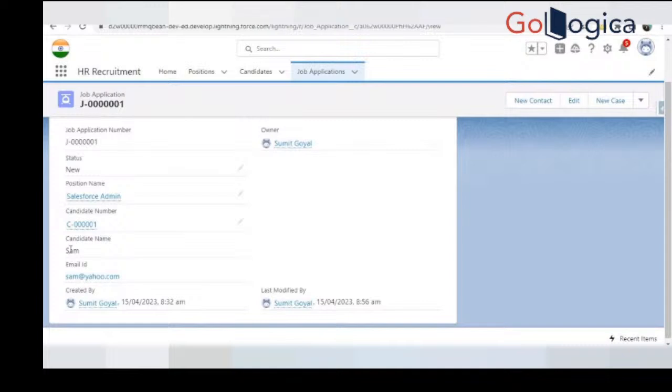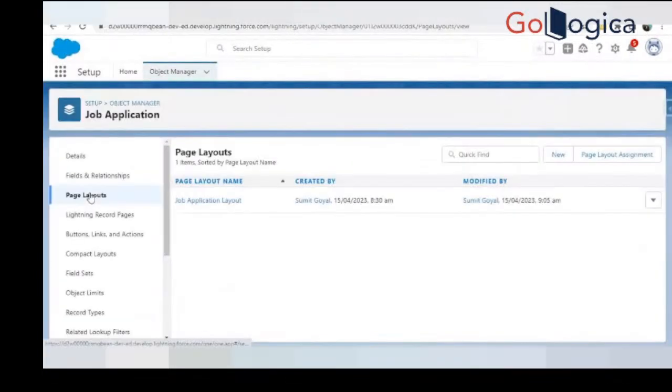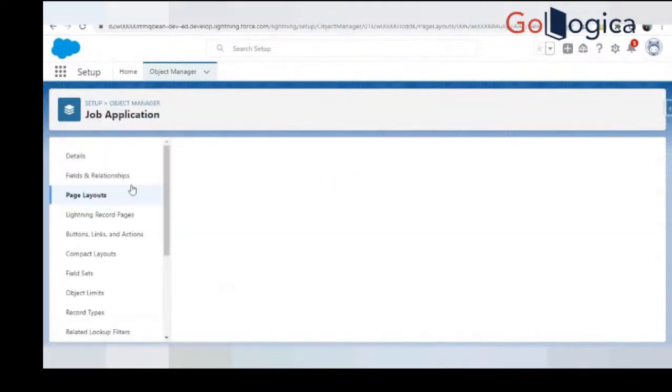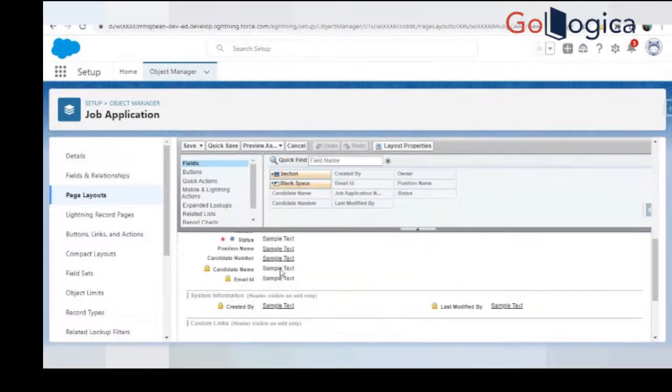Now, what I want to do is place these two fields in a different section. So on the job application page layout, I'm going to quickly create a new section. I'm going to add a new section, and I'm going to place that section after details.